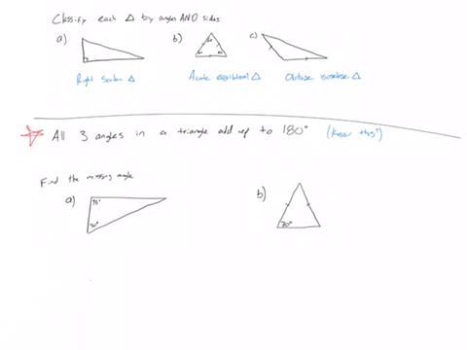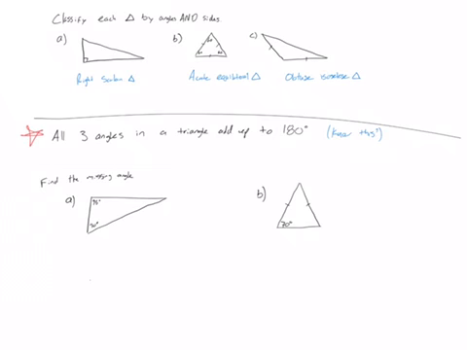Alright, so now that we've got classifying down, let's make this important note. You may have heard this before already, but all three angles in a triangle add up to 180 degrees. Again, all three angles in a triangle add up to 180. So if we were to add all three of the angles in a triangle, they always add up to 180. Make sure that you know this. If you need to put it in your quick references, do that. But it would probably be even better to memorize it.